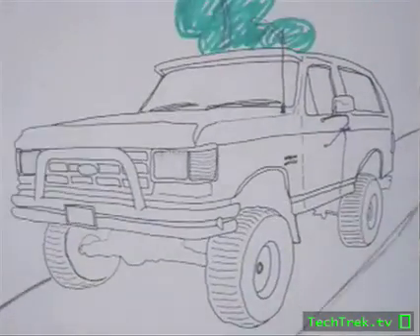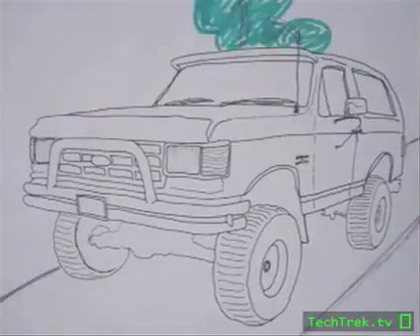We decided that in order to save the Bronco — which is his car — so we didn't have to sell it because the emissions were so bad, we were going to convert it to biodiesel. Which actually sounded like it would be really easy. What sort of happened is that the Bronco is a gasoline car, so it actually requires replacing the whole engine with a diesel engine, and the suspension as well, because the diesel engine is heavier. So it really became this real personal investment of how much do you love your car.